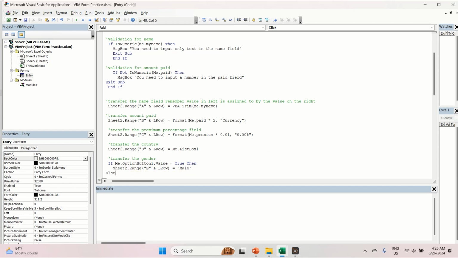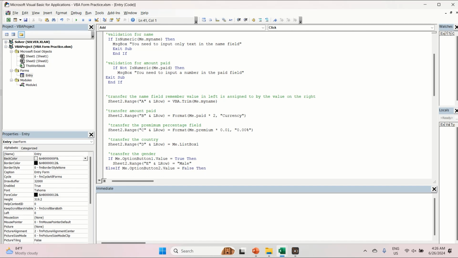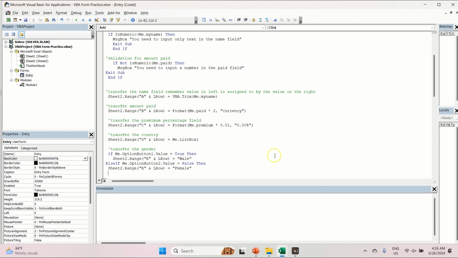Else if Me.OptionButton2.Value equals false, then Sheet2.Range("E" & lRow) equals female. And because we have an if, we always have to end the if.